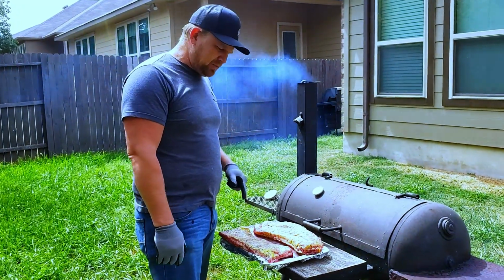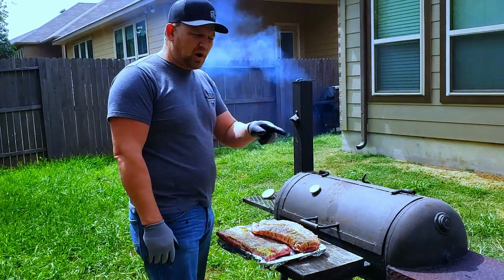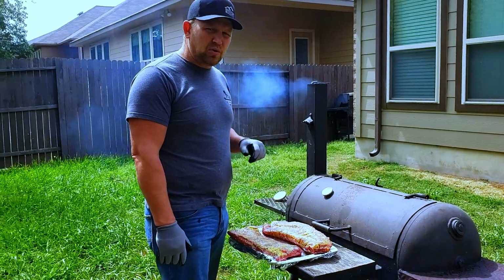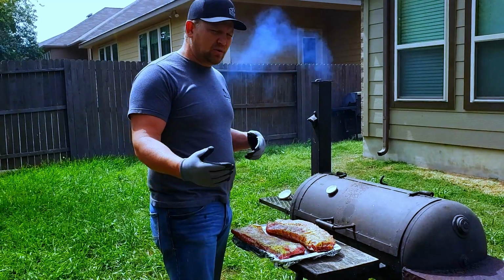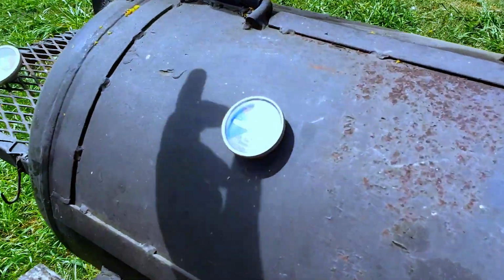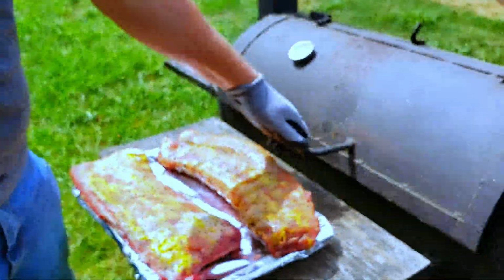Okay, so we're getting ready to put these ribs on the pit. Today we're going to go ahead and use my offset smoker. I'm using pecan wood, and we're going to do the 3-2-1 method. 3 hours on the smoke, 2 hours wrapped, and then 1 hour unwrapped, and then of course we'll let it rest. My temperature is exactly 275, and that's what we're going to cook at for the whole duration of the barbecue. So, all right, I can go ahead and put them on right now.